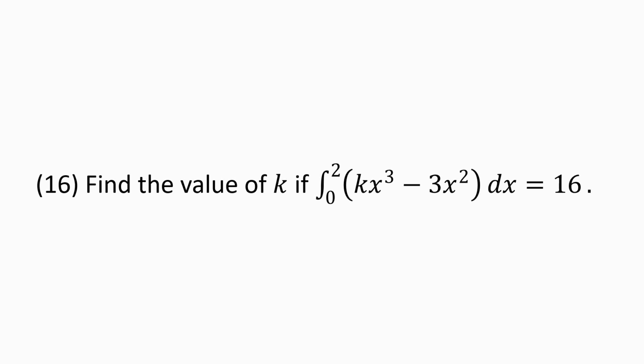Question 16. Find the value of k if the integration between 2 and 0 of kx cubed minus 3x squared dx is equal to 16. This question has already been tackled in the integration and differentiation video. So if you want to look at the solution, go to the link.